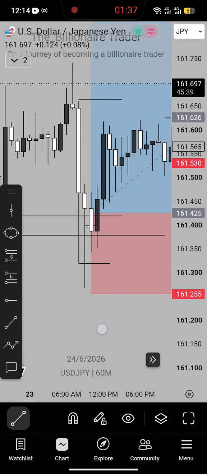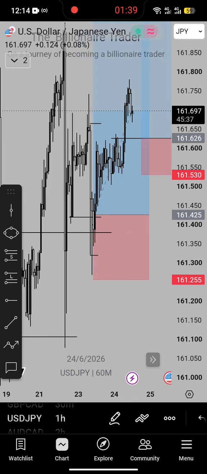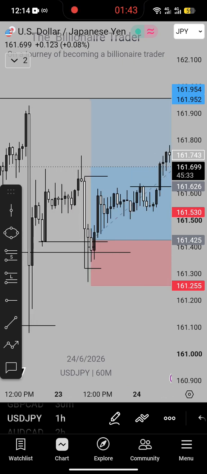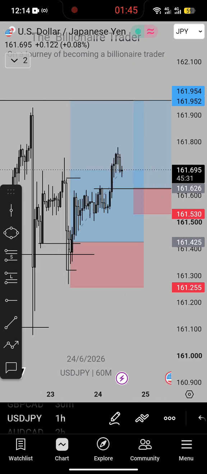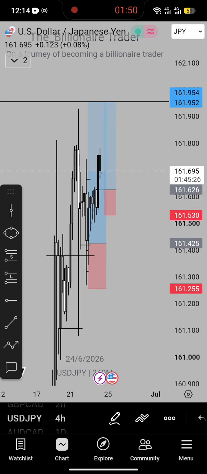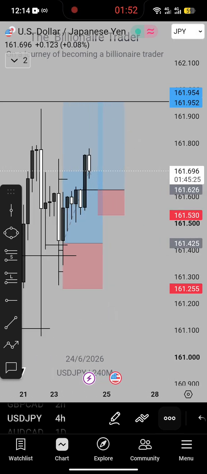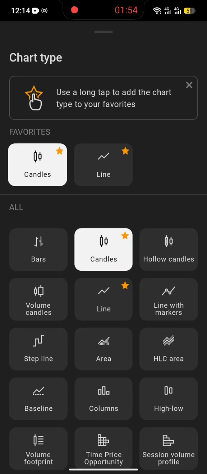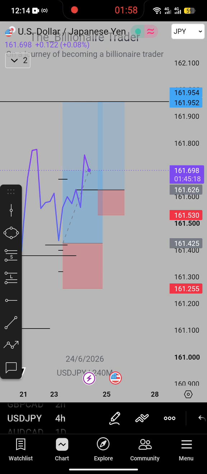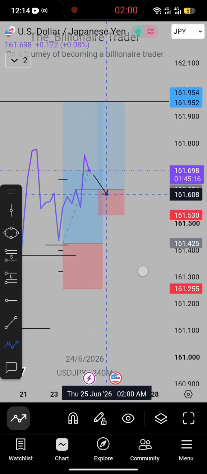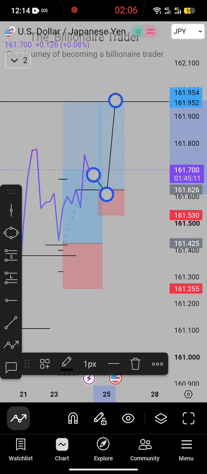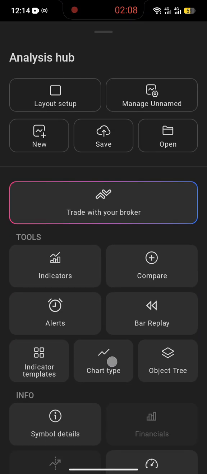That's our first target. Then the next one is the weekly external liquidity that is there, and that was what made me take the trade yesterday. So for today, we have a continuation, and the continuation is we have a 4 hours breakout here, and I expect that price can pull back to this key level and boom, we can target the external liquidity. So that's what I'm expecting for today.